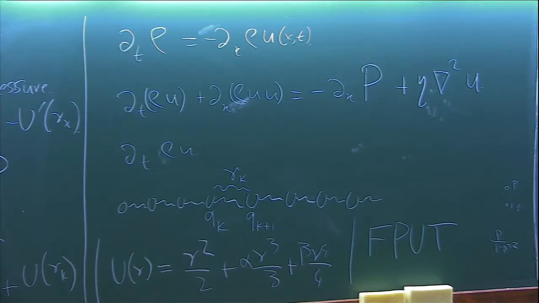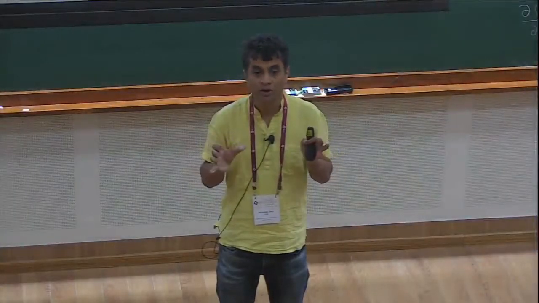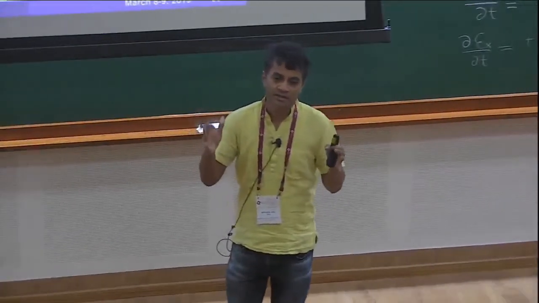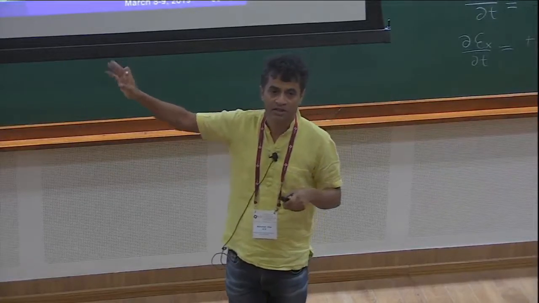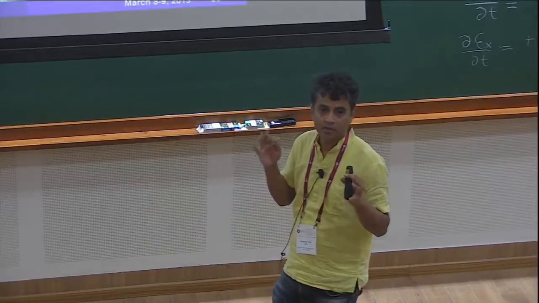So given a system, I have to describe what the ensemble is. Right now, for this chain, what are the things I can control? I can control the total energy or the temperature, and I can control the total volume or pressure, right? Even if you have a gas, to describe the system you need pressure and temperature. So that's why I'm putting in this extra term, because that's also something which controls my equilibrium, both pressure and temperature.